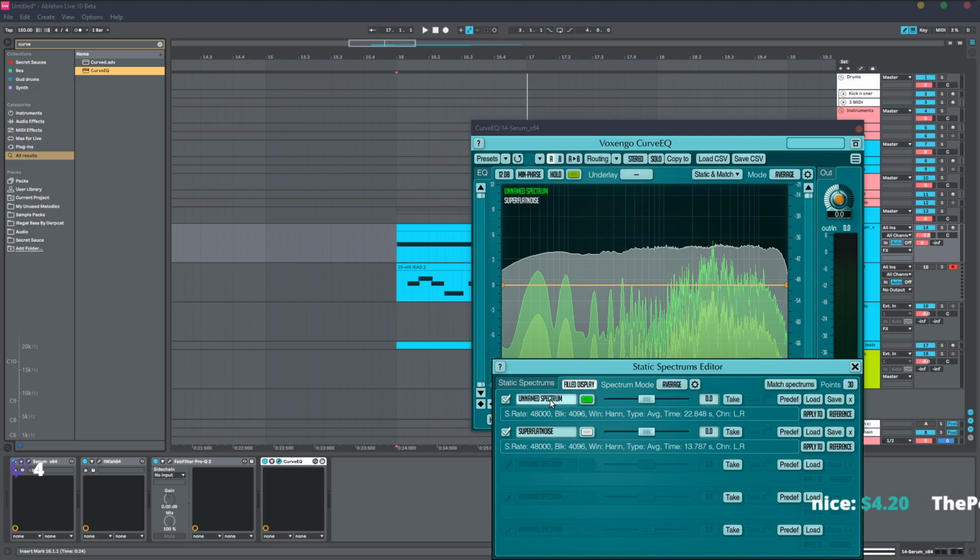So what you do, this is your noise and this is your bass, okay? So you click reference on the noise. So the noise will be the reference. This spectrum, the white spectrum, aka the noise, will be a reference to whatever you want it to be. So on the bass, you press apply to, because you want to apply the match. You want to match the bass to the noise. So you apply the noise reference on the bass. Now, you have points. The more points you have, the messier it will be, but who cares?